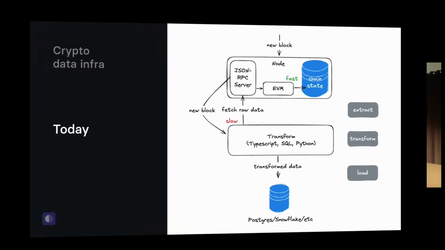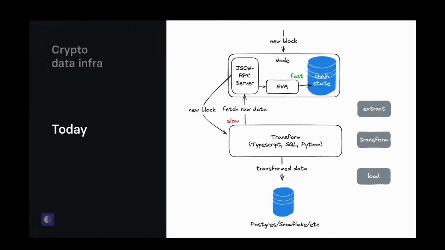So this is how most crypto data pipelines are architected today. The source of truth of all on-chain data are always nodes. And these nodes are built to quickly discover and execute those new blocks, and then commit those new blocks and the state transitions to its own database. Then your data pipeline subscribes to new blocks that get added to mainnet. You can do this via WebSockets, ETH subscribe. You can do this in a polling loop. Either way, you do this over JSON RPC.